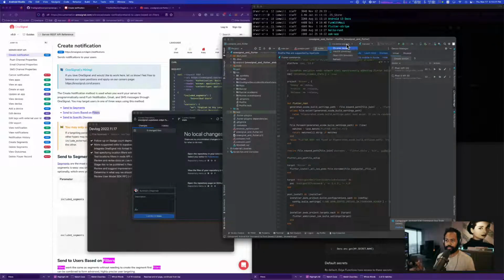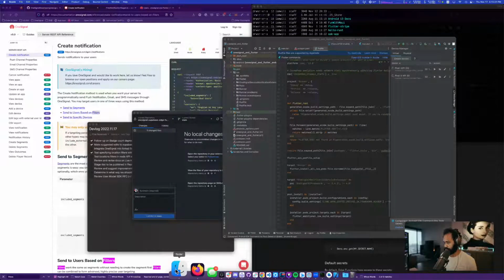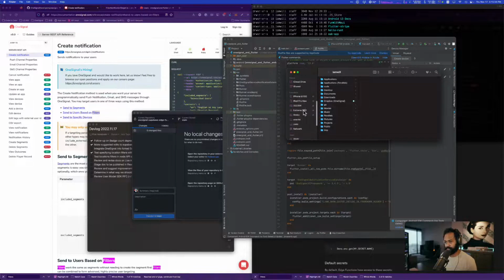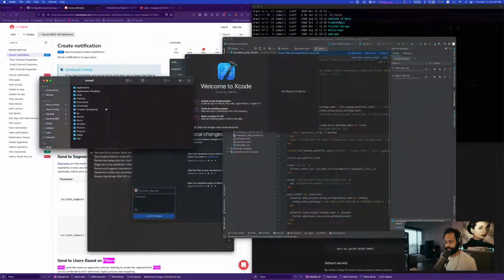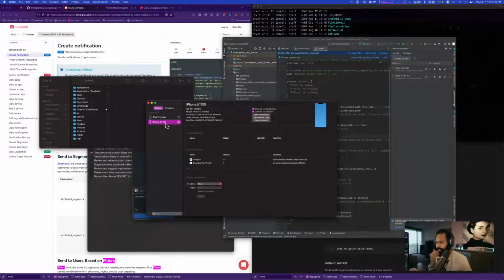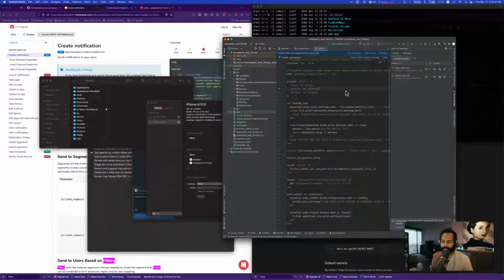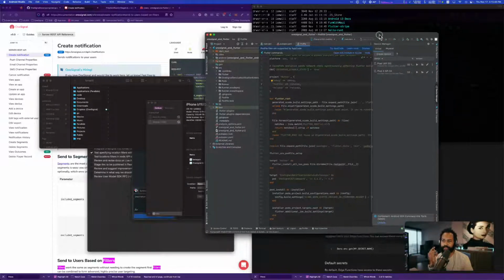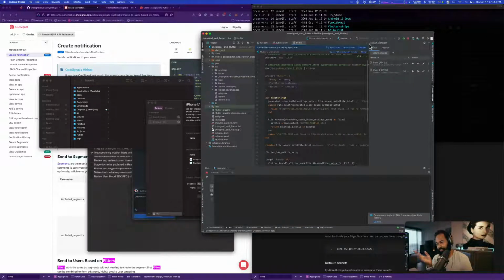All right, there should be a device. All right, so the phone is definitely connected. Let's see if it's recognized as a device I can develop against. It looks like it is. And there's apps here. Oh, okay, it popped up. So first thing I'm gonna do is just try to run this. I don't expect it to work, but I don't expect it to work for a very specific reason, which is I haven't set some of the Stripe stuff.